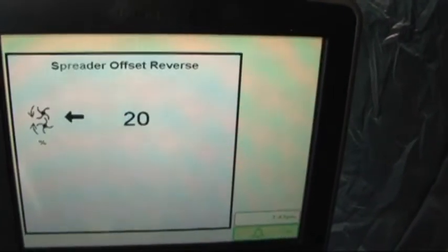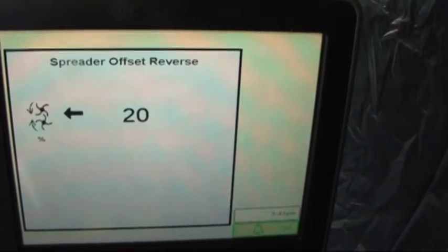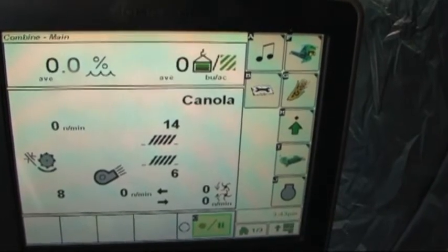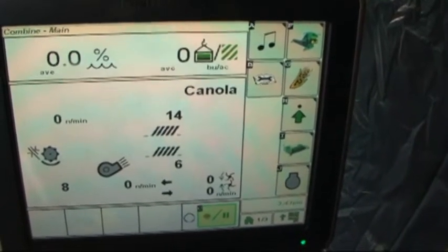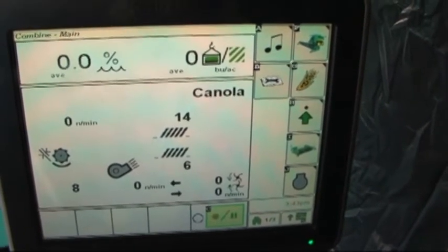When I push the spreader offset button, it switches it to the other side, so if we're harvesting in windy conditions with a crosswind, we can change the offset from one side of the combine to the other to help keep the chaff out of the unharvested portion of the field.